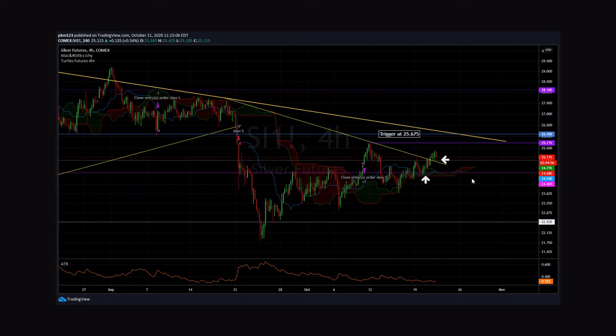Presently, with the election looming, there's going to be a lot of volatility. So you may want to step aside until the election is over. But typically, when the Fed prints money, the price of precious metals goes up. And I don't think it's going to make much difference who wins the election. The money printing machine is going to have to kick into high gear as the stimulus package and other bailouts become important. So I expect precious metals to perform well over the next year.